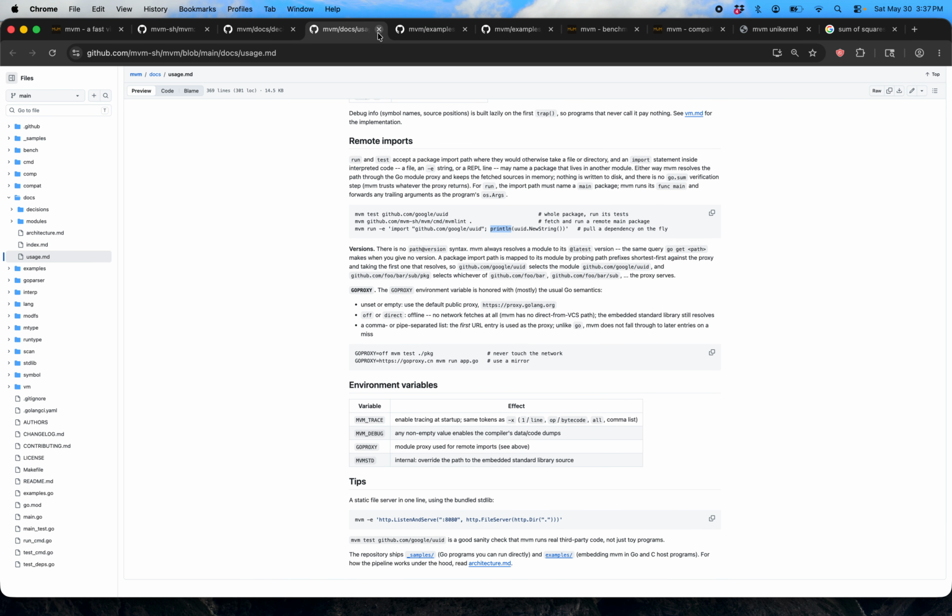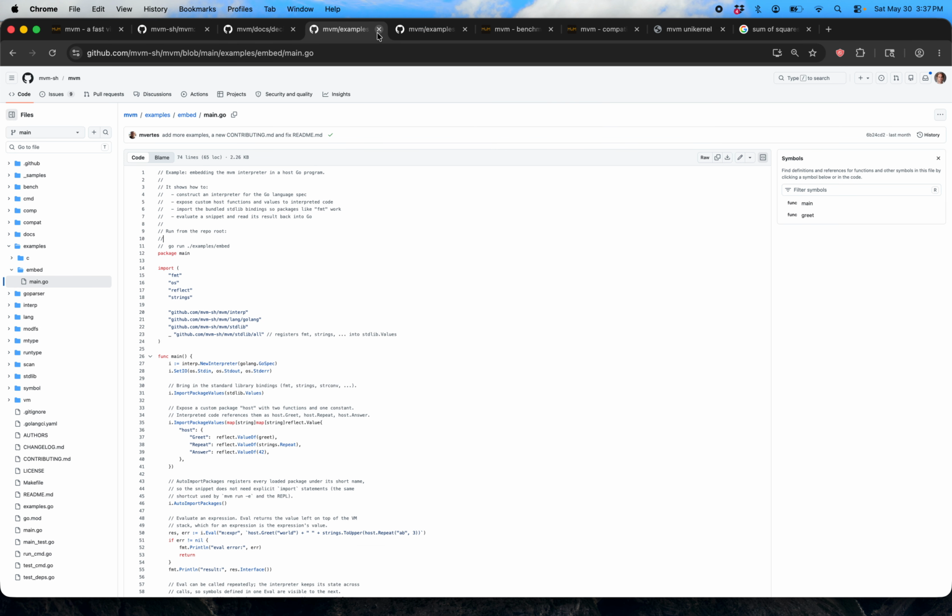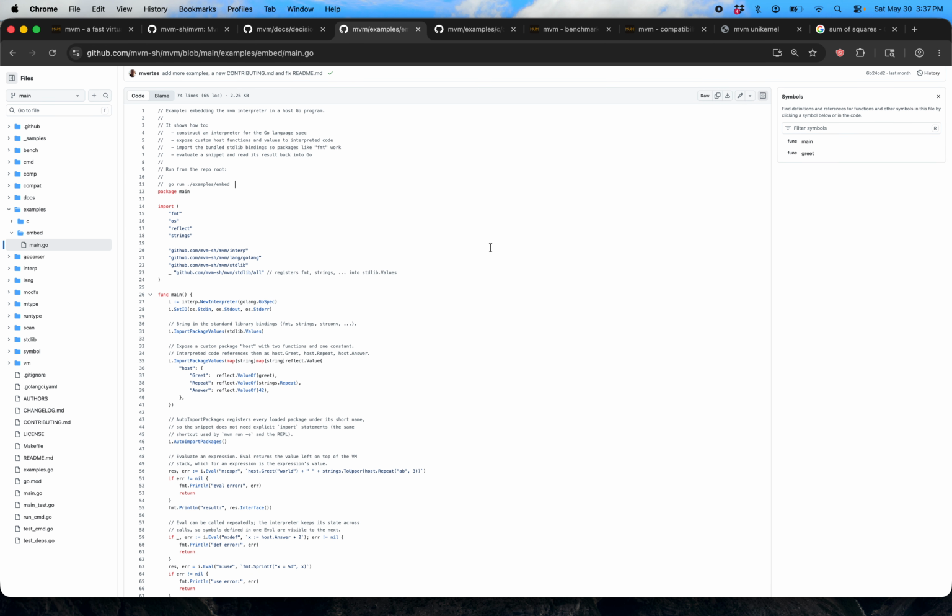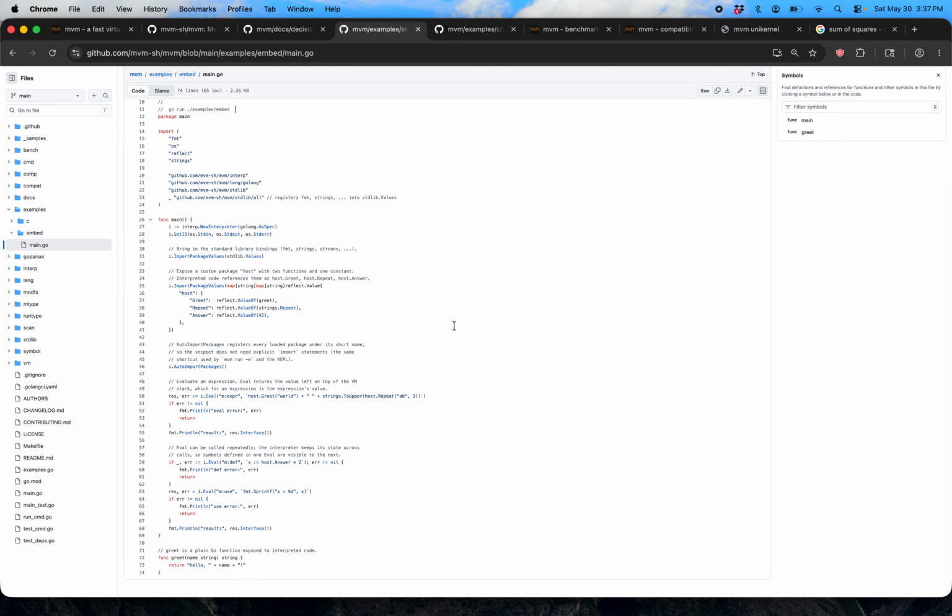And yeah, I mentioned that you can embed it. So this is him embedding Go within Go, which is kind of different. But I can already think of a couple of situations where it'd be kind of cool to script some Go, eval it, and then pipe it back out, all within a running compiled Go program.